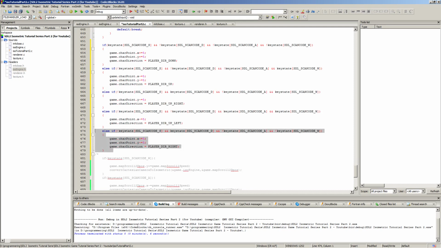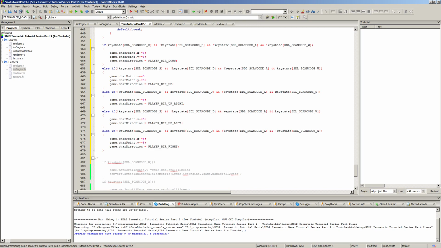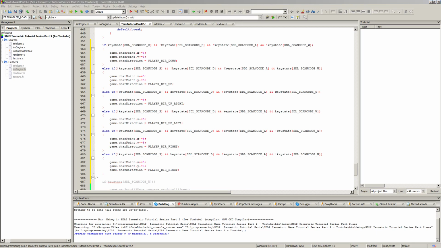And soon we're done with all the directions here. So that was right, and the next direction is going to be the left. And you just flip these two, like so. So left, right, up, left, up, right, up, and down.